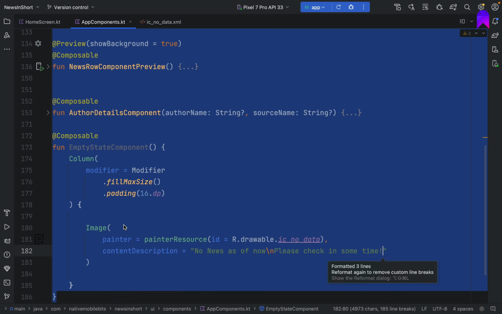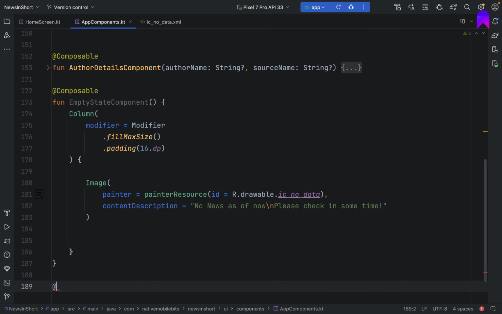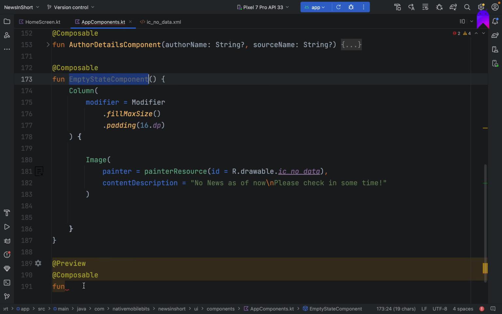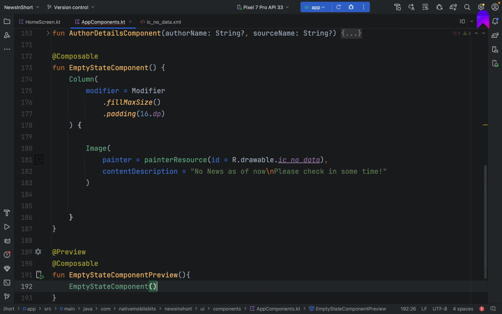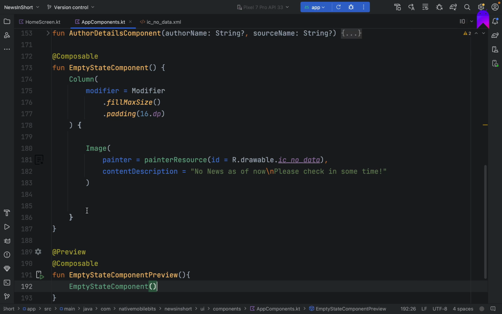Okay, like this. We can add one image, and we can add one preview. For this, we can add a composable preview, empty state component preview, and inside we can use empty state component. I think this is not going to build anytime soon. Let's use it in code itself.